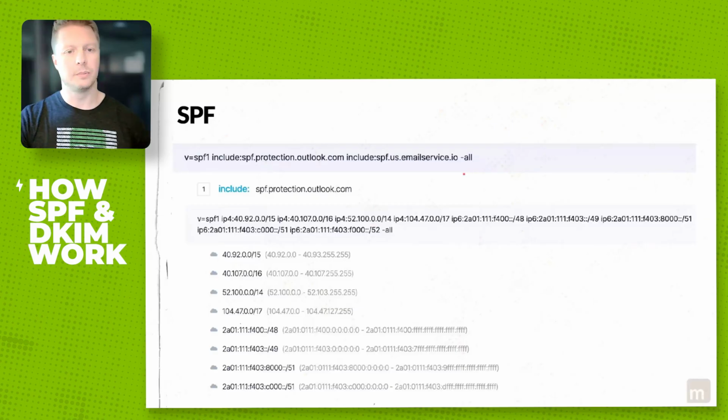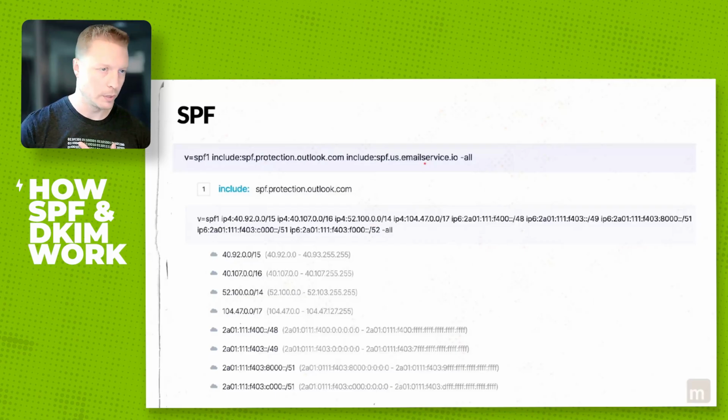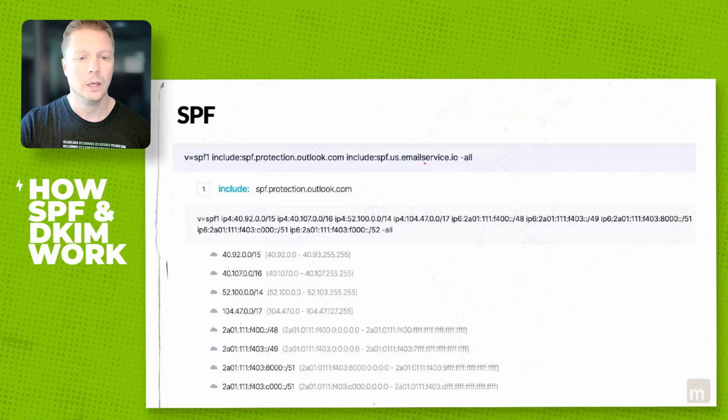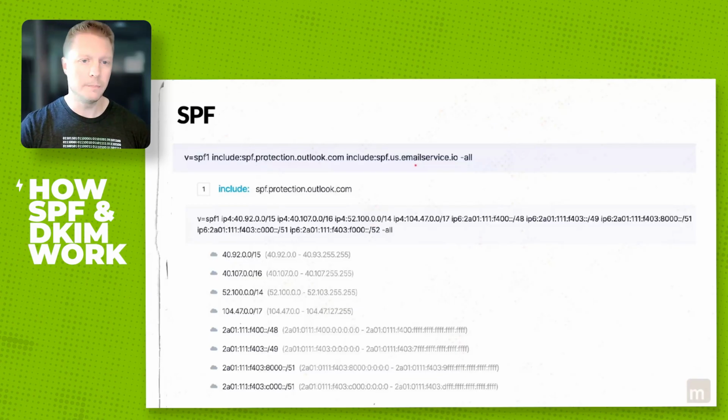So this is an example of a very simple SPF record that is including Microsoft's Exchange Online or Office 365 service, and also an include statement that is one of Mailprotector's products, our secure email gateway product. What happens when the message comes to the receiving server? It's going to get checked against the SPF record. So if the email were coming from mailprotector.com, then we do use Office 365 for our email. We also send our messages out through a relay.